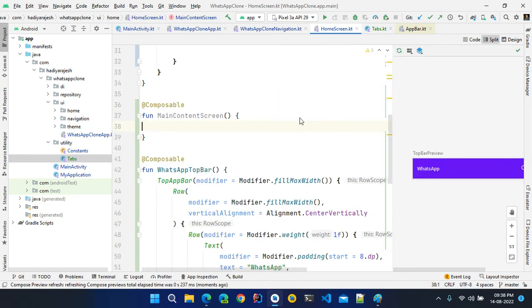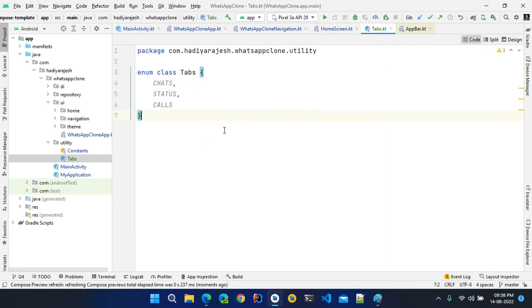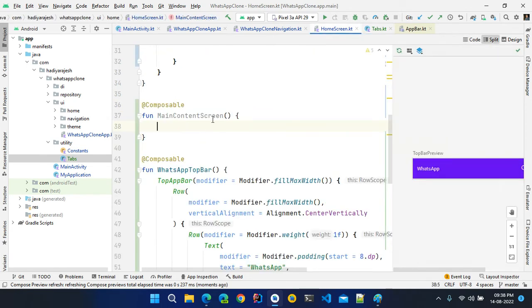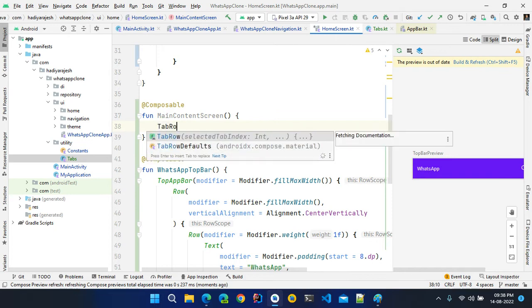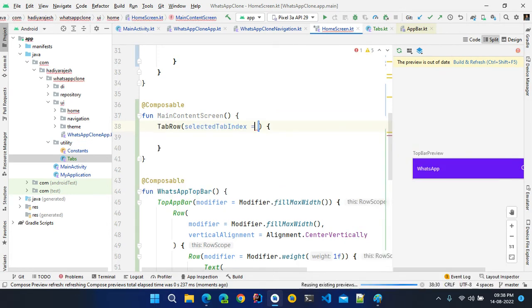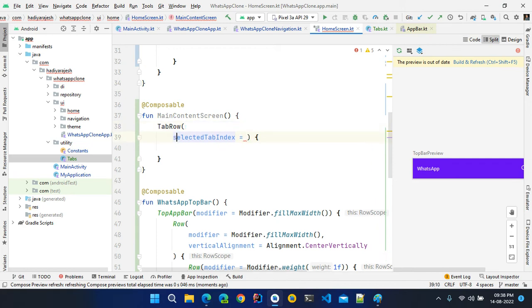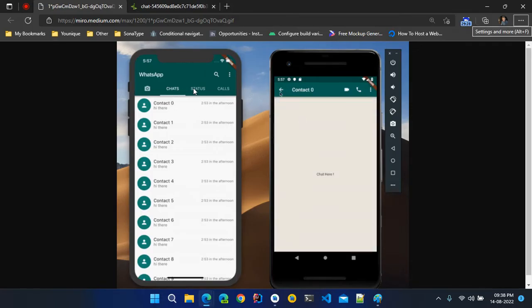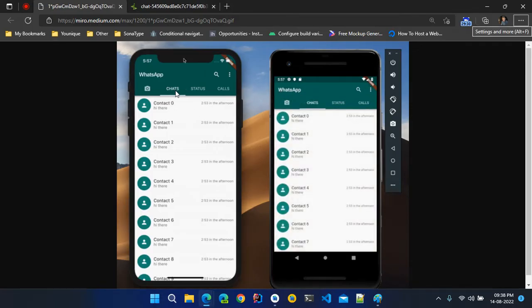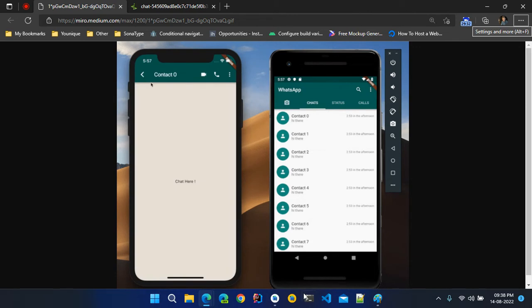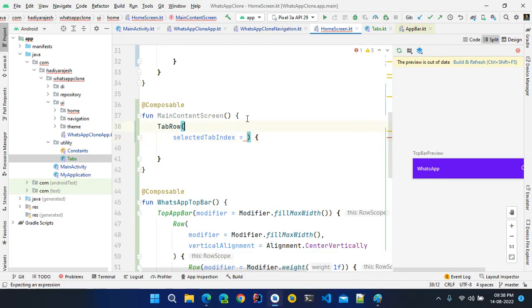So let's try to build the tab row. Inside the tab row, we need to provide the selected tab. So what would be our selected tab? Our selected tab would be the first tab, that is the chat tab. So by default, it would be selected.